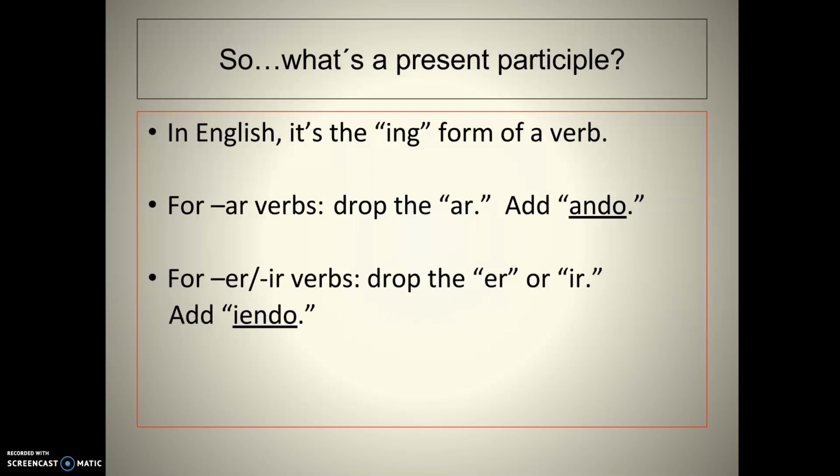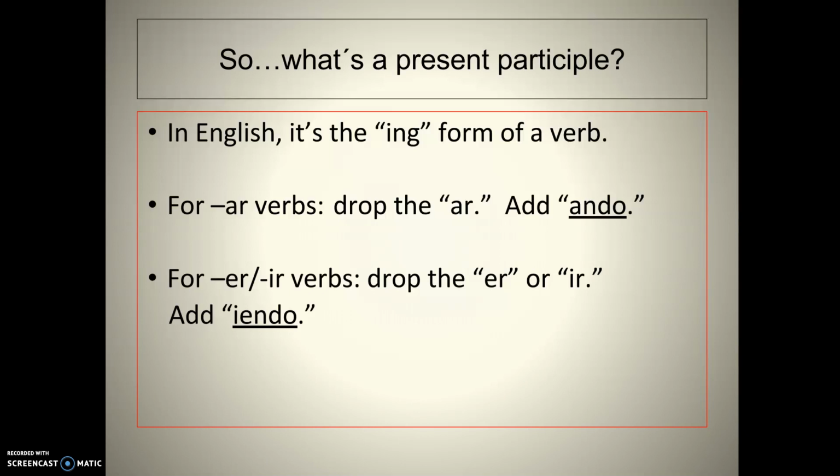And we usually don't use it on its own. For example, in English, we're not going to say I running, I sleeping, he working, she eating. You'd say I am running, I am sleeping, she is eating, he is working. So you do need, even in English, that helping verb in the form of the verb to be, just like we do in Español.